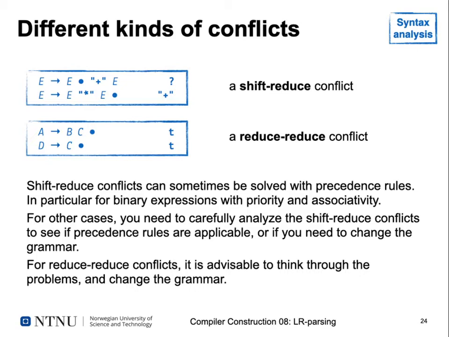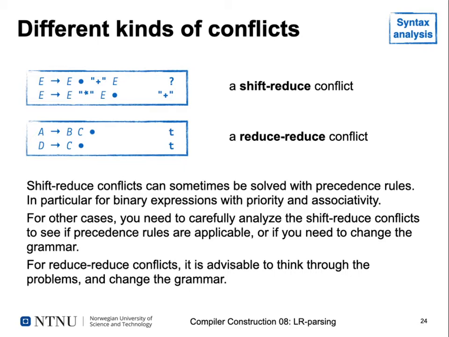Another conflict may be if you have two rules like this here. So you have two productions where you have a non-terminal symbol C as the last thing, the rightmost thing on your stack, which means when it comes to reducing and you have the same following input symbol T, then you could choose either to reduce just this C to a D, or something that has a sequence BC, and you could reduce this to an A. So there are different ways to resolve these two problems here.